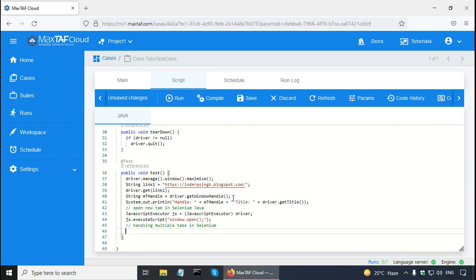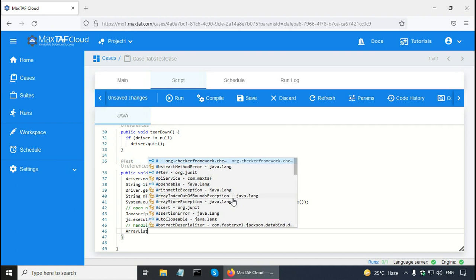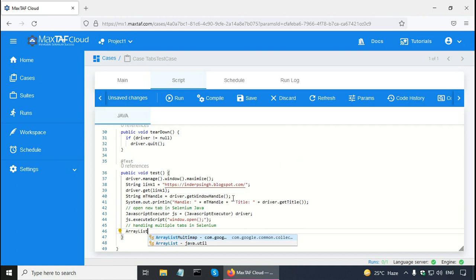Now here I want to create an ArrayList, so I'm going to give the type as ArrayList, and it's an ArrayList of strings, and I'm going to call the variable name as all because I'm going to store all window handles in it.